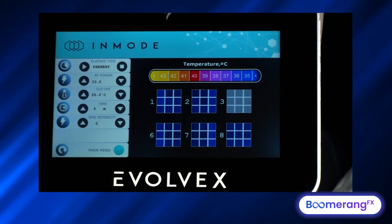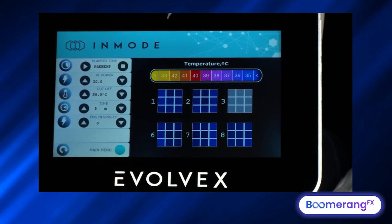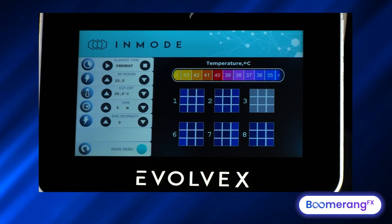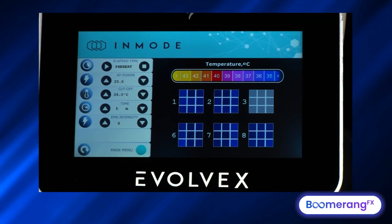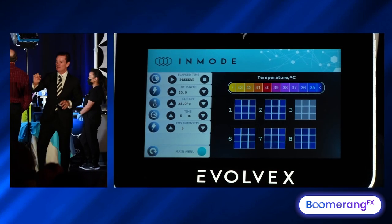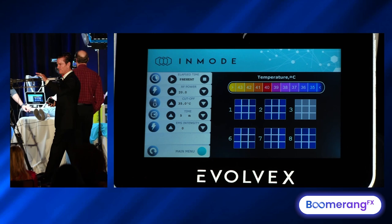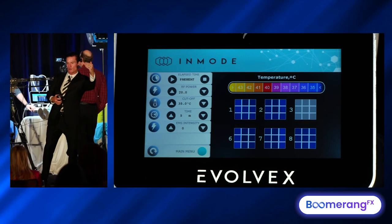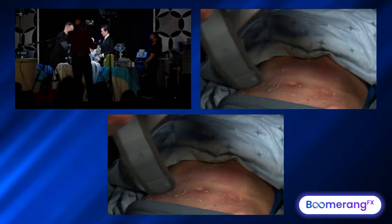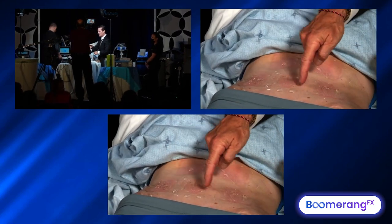What's that color gradient above there? Just above, that's going to depict as the treatment goes along and the heating applicators heat up — there's going to be a color change that correlates with the numbers up above. That way we can look at it and tell approximately what temperature the patient's at. Each one of those electrodes is at its thermal endpoint for skin, and the fat temperature is about two degrees hotter than the skin at any given time. You can maintain the skin exquisitely at 43 degrees for 45 minutes, fat at 45 for 45 minutes, to get your effective synchronous dermal remodeling and fat destruction. You can see where it's optimally red, but there's a lot of flow between each electrode, so you'll never get demarcations at the end of each treatment.